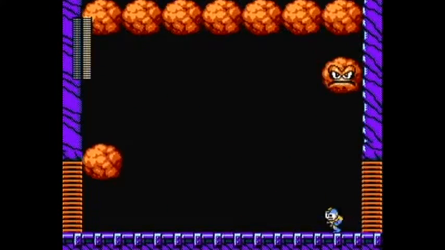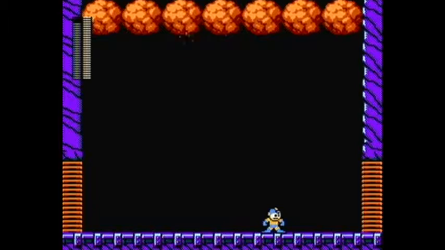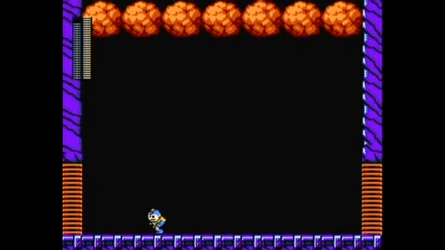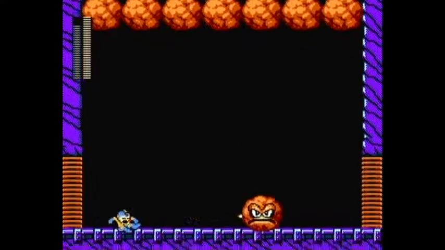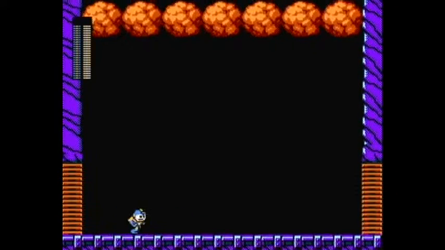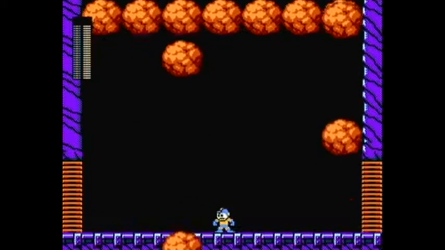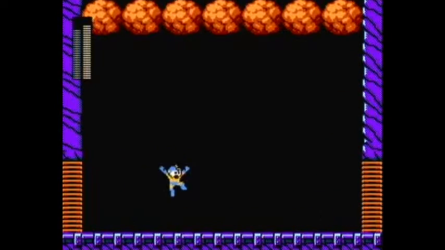And this mini-boss always feels like he's so incredibly luck-based. At least at the beginning. You don't know where this guy is going to start falling from, but once he does go into the ceiling, you can actually see him shift his position. Like right now, he's on the far right. Also, the way that the rocks fall in general just seems really random.